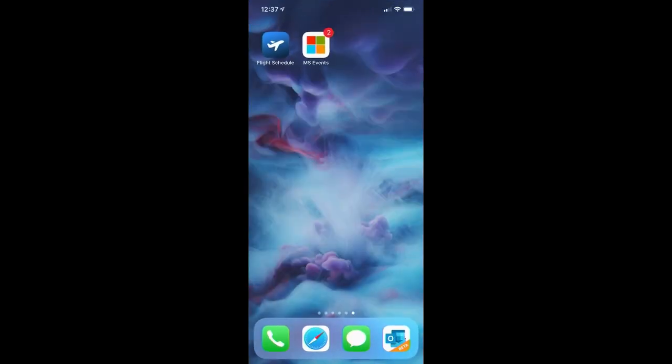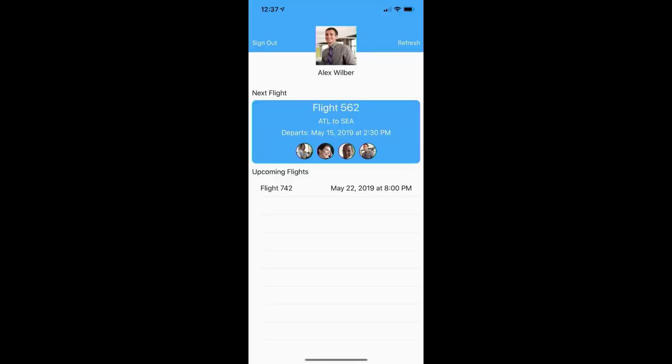Okay, great. So the application I'm going to demo for you guys is just called Flight Schedule. It's a simple little app intended for flight crew to have on their phones. The basic usage of it is to give them sort of an at-a-glance view of their flight schedule. So let's just open that up.